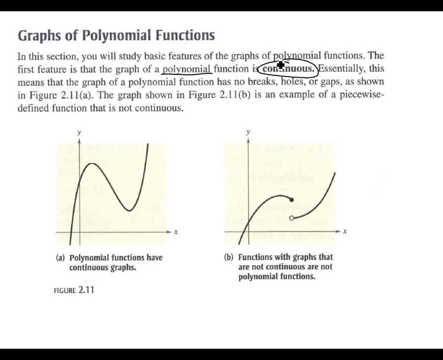first thing, we've got to be continuous. All right, so graph A works because I could draw this without ever picking up my pen, whereas B is a piecewise function, and right here, oh, I have to pick up my pencil to go over here and keep drawing it. So A, yes, B, no, not a polynomial function.